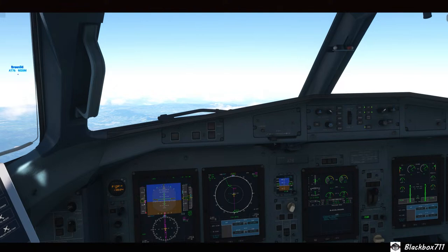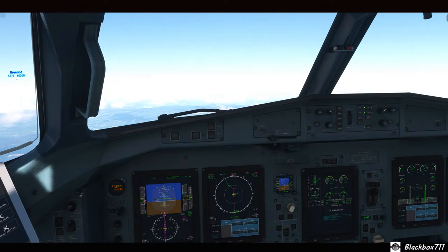But I think, Black Box, you should also try the BAE-146, which is also a nice aircraft. I believe you. It's just, again, I need to find the time to get my head around that. After your renovation works, then you can try. Yeah. You found a 5-foot Microsoft scenery spike in the Amazon jungle. It will look a bit weird, yeah.